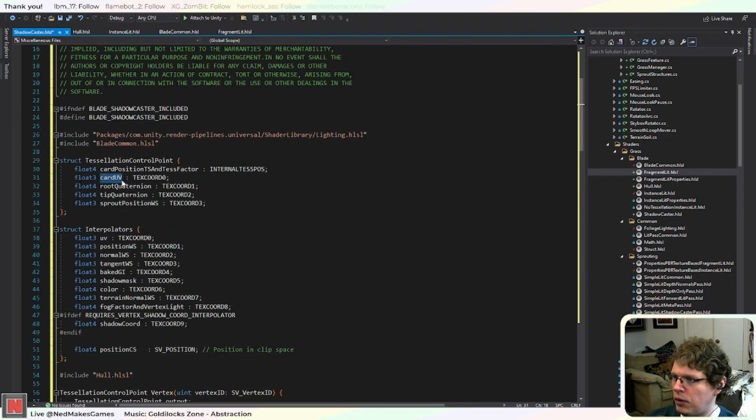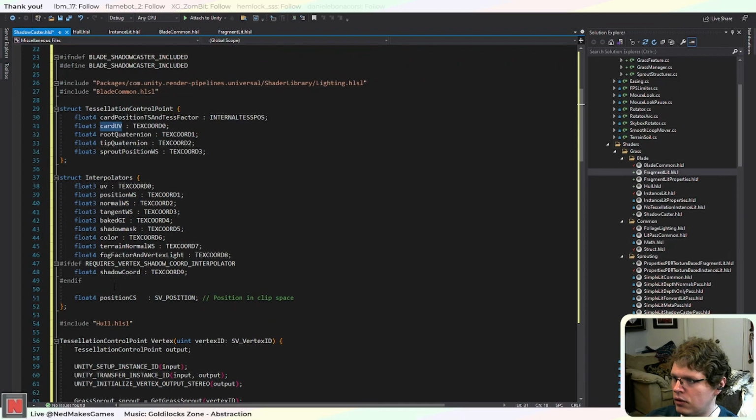Okay, we will still need the UV because of alpha clipping. And then in the interpolators, I think we only need the UV.